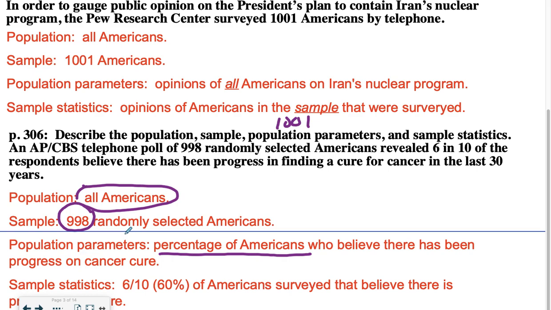effects. A treatment group in the experiment is the group of members who receive a treatment. Now there could be multiple treatment groups. So maybe there's a new drug, or two new drugs, and they want to see if there's any effect. So they'll make a group A getting drug 1, a group B getting drug 2, and then we have a group 3, which is our control group. And a control group is the group of sample members who do not receive anything. They don't know, but I'll get into that in a moment.